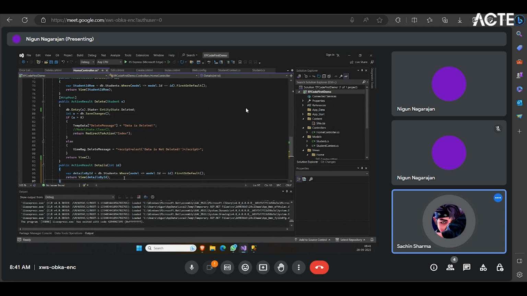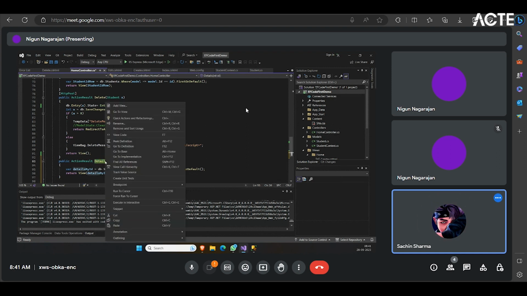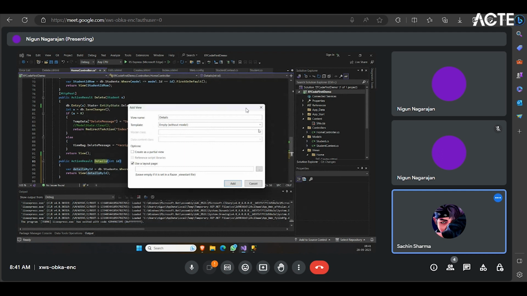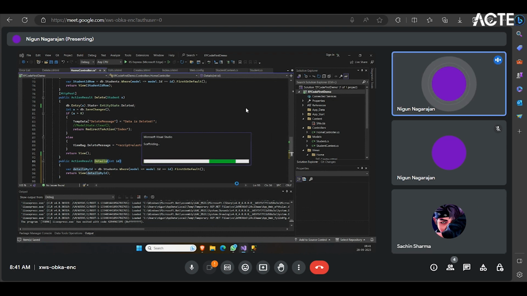Now right click on details, create a view, add a view. Okay, so what does this scaffolding mean?